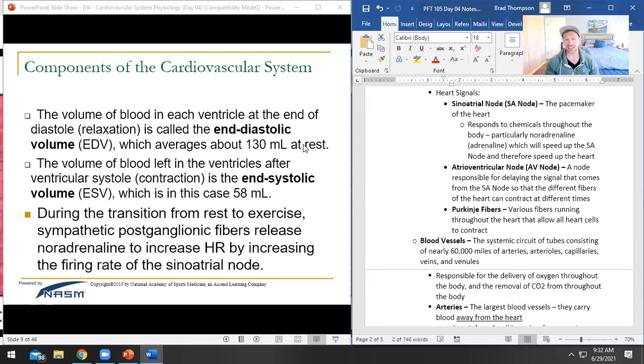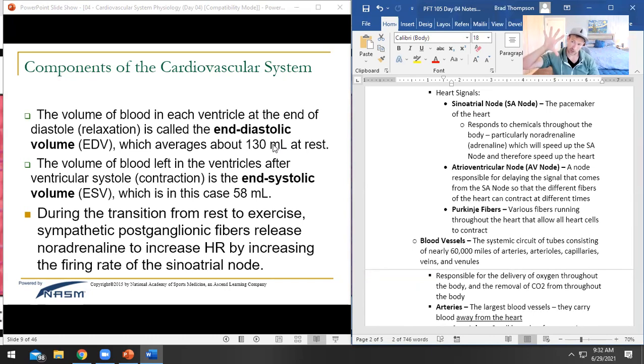Ideally, the volume inside your heart at the end of diastole, which is the relaxation of your heart, should be about 130 milliliters of blood. So if your heart relaxes, the chambers are empty, and your body's like, is that an empty chamber? Blood flows into it, right? Because nature will always move something from high pressure to low pressure. There's a bunch of empty space, so blood's going to naturally move that way. If you were to dump it all out, you'd have about 130 milliliters worth of blood.